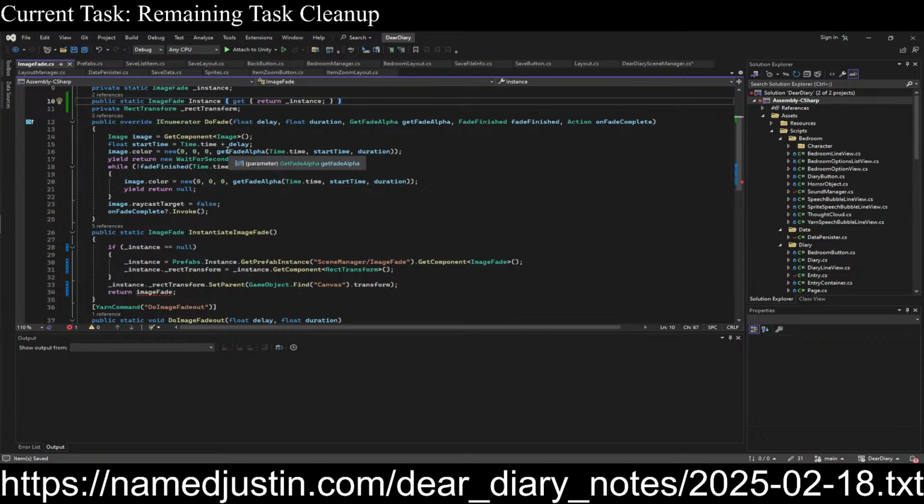Another way to do this, by the way, instead of instantiating something, is to use Canvas Group here. What I could do with Canvas Group is find whatever canvas is active and just change its alpha on the canvas group gradually, like have that fade out. And what does that accomplish?